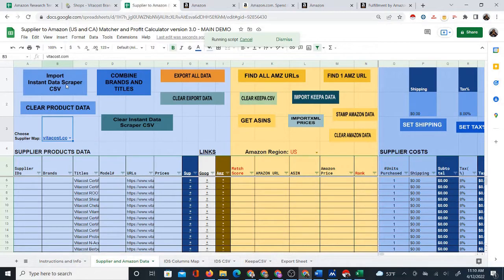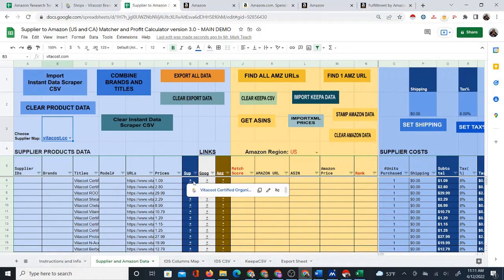And it may take a while for things to come in, but as you can see, the titles have come in, the URLs have come in, and it may take a bit longer for prices. Prices normally will come in last. They are further in the CSV usually, and also it has to extract the numbers from the text, like the $ or whatever else might be in those columns. So now you have your titles, you have your URLs, and you have your prices.